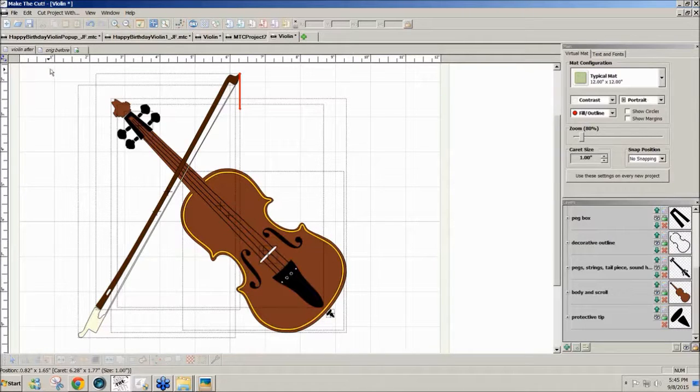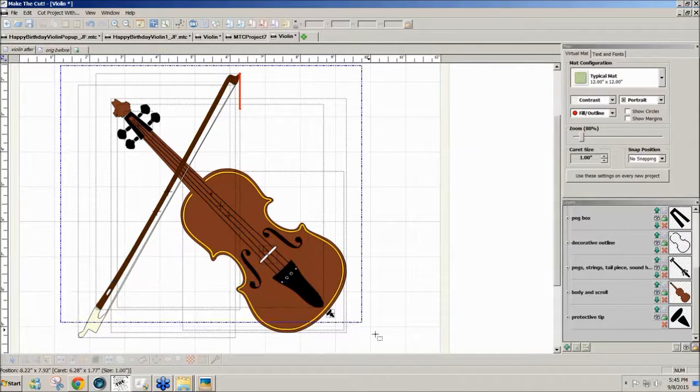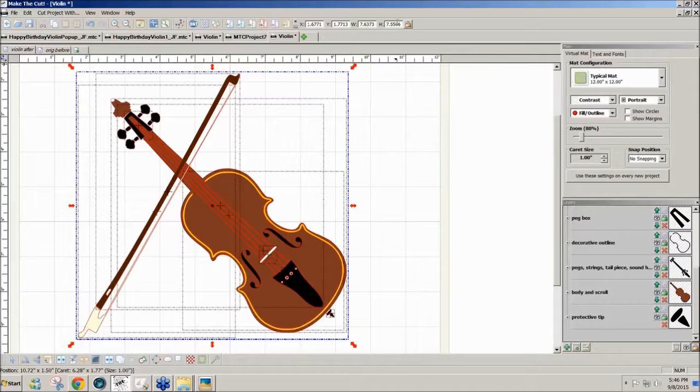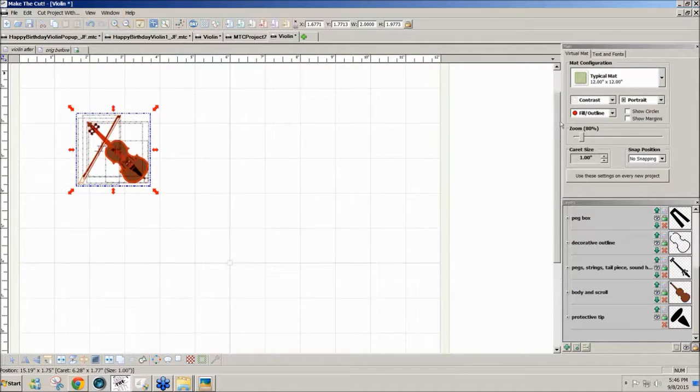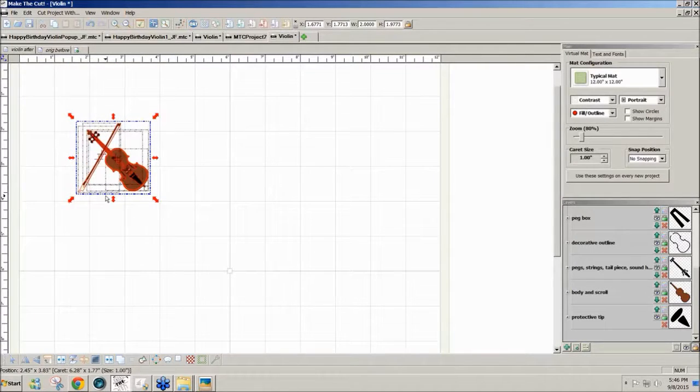What I need to do is resize everything because this violin's too tall for my card. Actually, what I need it to be is approximately 2 inches wide. So what I'm going to do with the gold lock icon is type in 2 and enter, and it resizes the design proportionally. You notice that I have straight arrows.